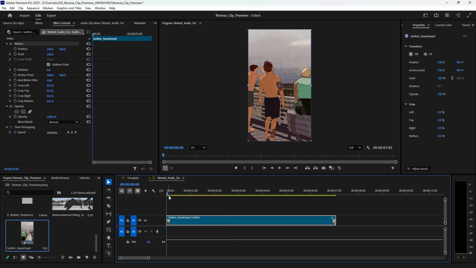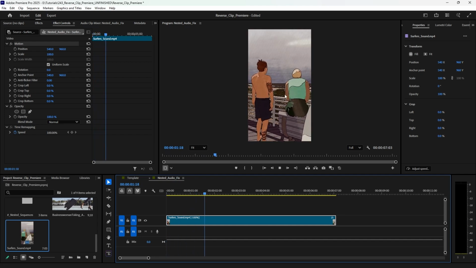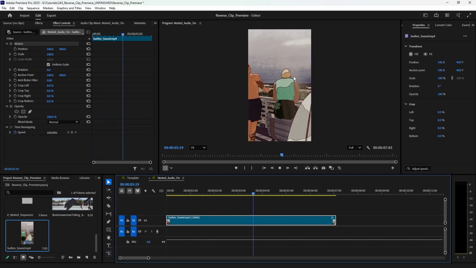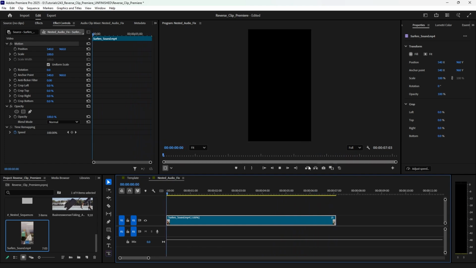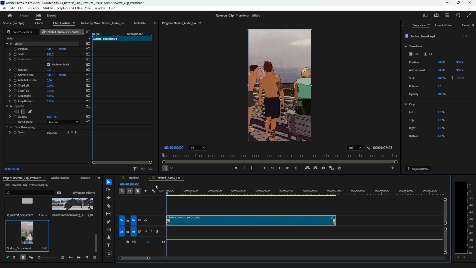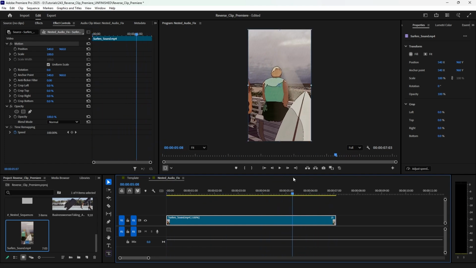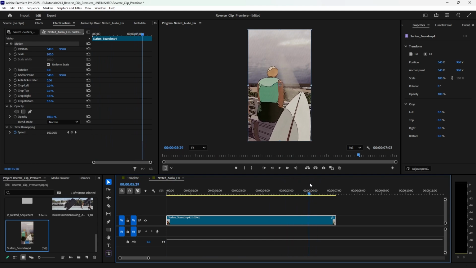Right off the bat, you'll see when I'm at the beginning of my clip, I'm starting where it used to end, with the 3 characters. And as I play it, we slowly move to the single character, and it's working just as I had hoped. It's a perfect playback here, and this makes a lot of sense. I don't have any characters walking or doing anything weird that would suggest that it's being played back in reverse. But this is cool.